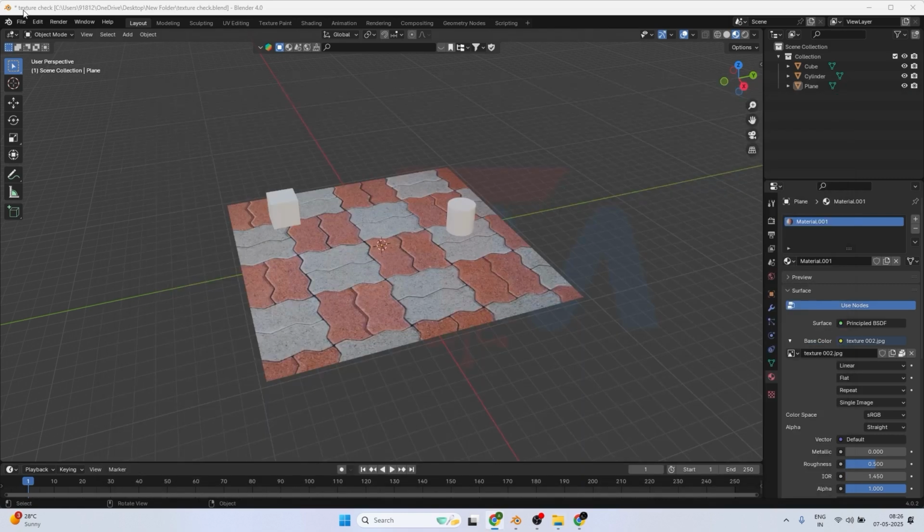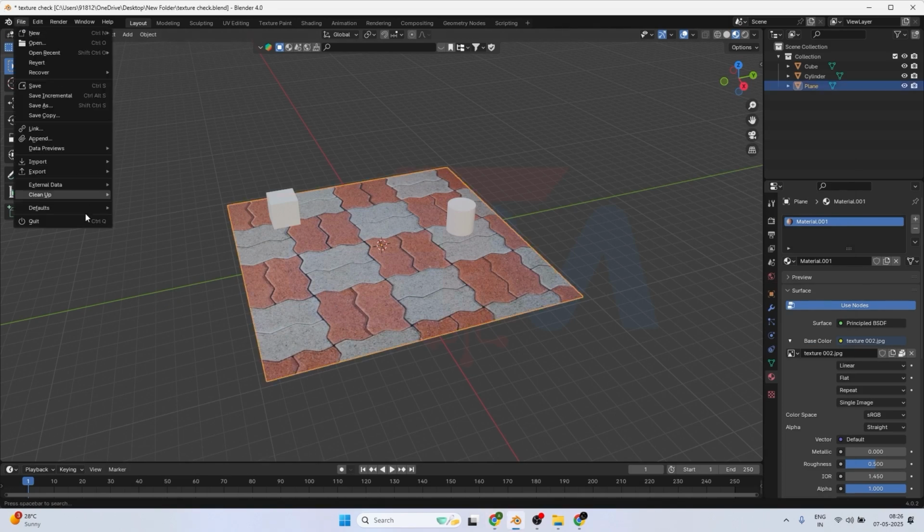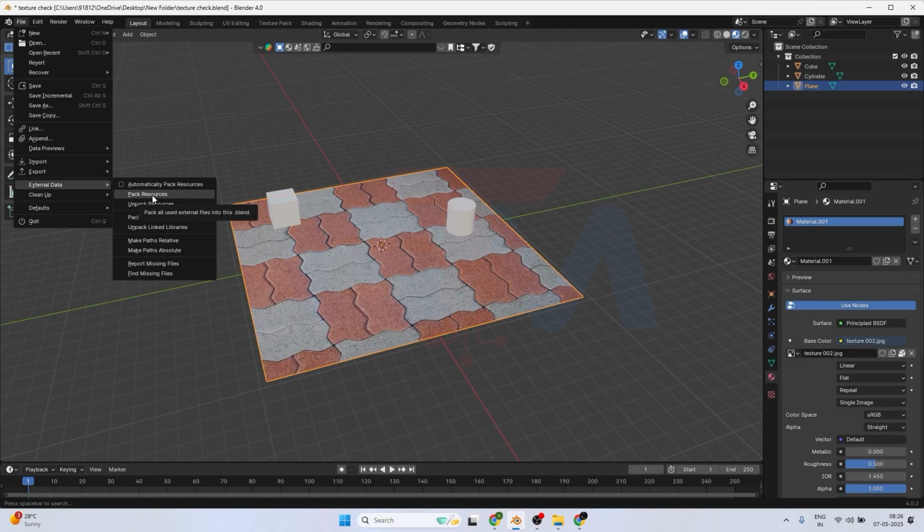Okay, there is one more option. See, just now I packed it, right? So I just packed all the resources, you can see Pack Resources, and there is one more option called Automatically Pack Resources. What is the difference between Pack Resources and Automatically Pack Resources? If I click Pack Resources right now, whatever textures we have till now, it will pack. Okay, and after this moment, if I am adding new textures and all, then it won't be considered. Those things you have to pack again.